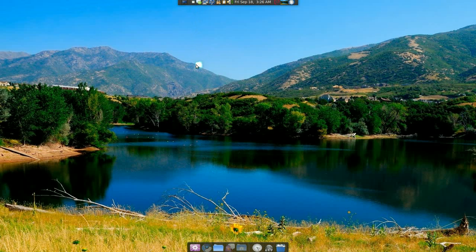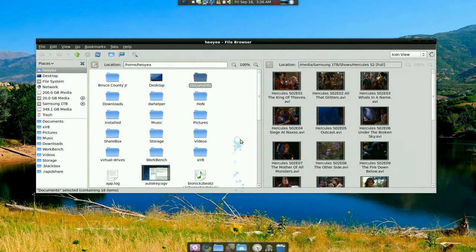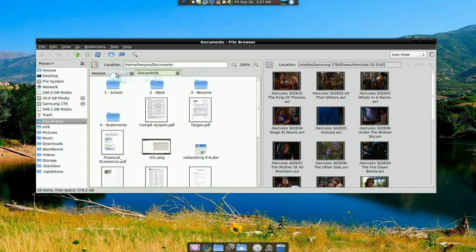I tried this out a few hours ago, and I gotta say, I really like this one. This is a dual view on your Nautilus here. You see how you have two windows, and I like this one better than the tabs, the tab Nautilus where you can access like this. But even that is still annoying.